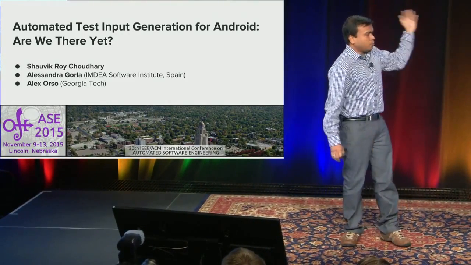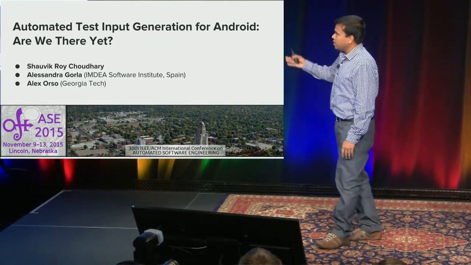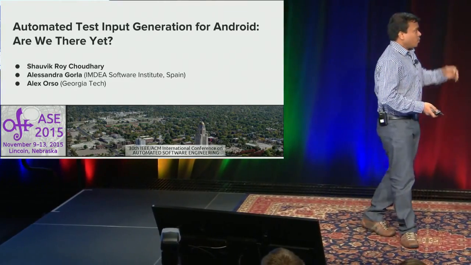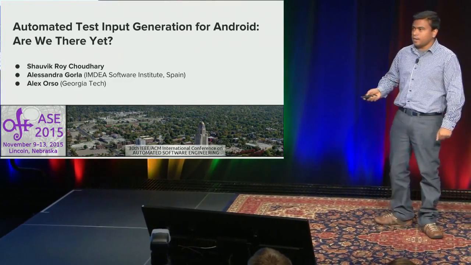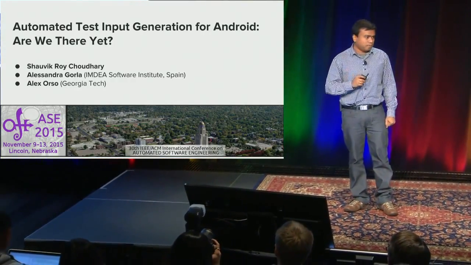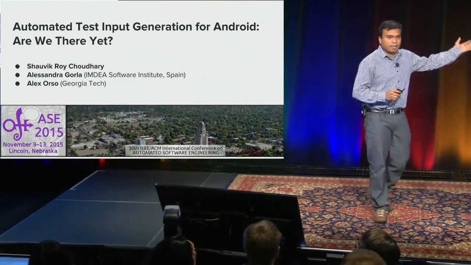Today's talk will be mainly focused on presenting results from this research paper that we wrote: Automated test input generation techniques for Android: Are we there yet? That's the question that we are trying to address in this paper. My collaborators for this project were my advisor, Dr. Alex Orso, and Alessandra Gorla from IMDEA Software Spain. This paper will be presented in 2 days in Lincoln, Nebraska at the ASE conference.